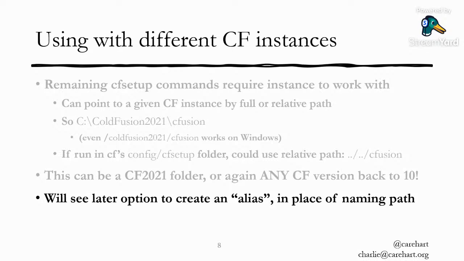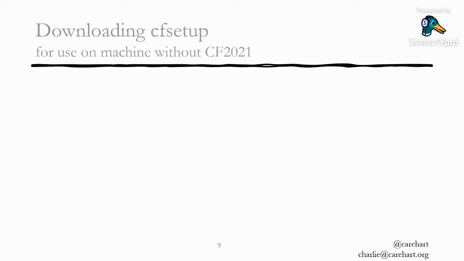And I want to remind you, I said earlier that rather than pointing to an instance by the path, you can also use a notion of an alias. I'll save that for later because it's not important right now to see it, but it is a useful feature. And you might go, I appreciate that, now once you've seen it.